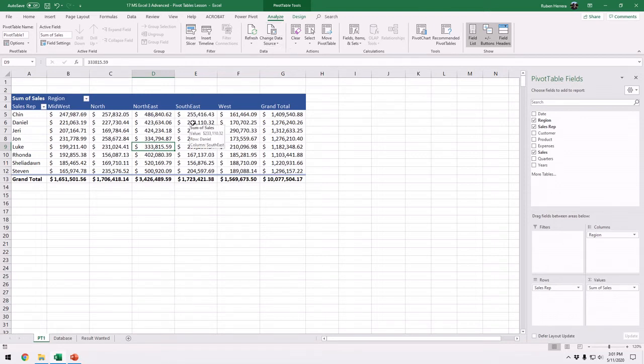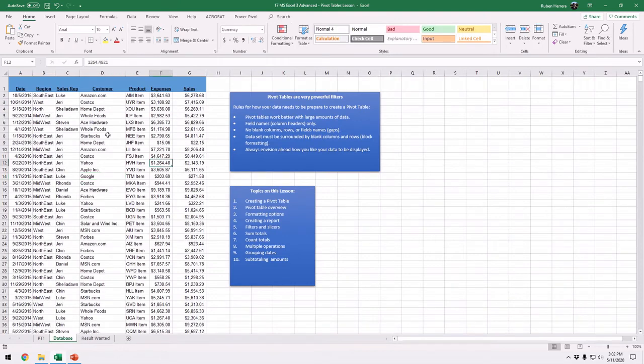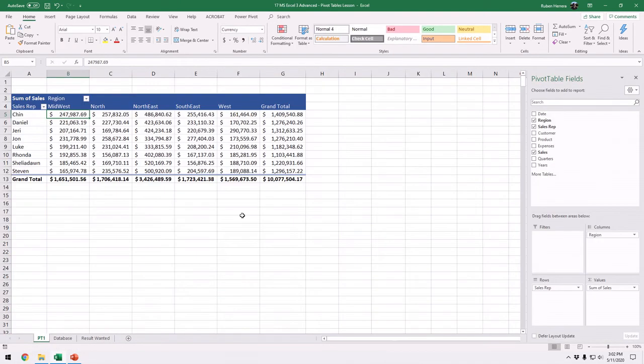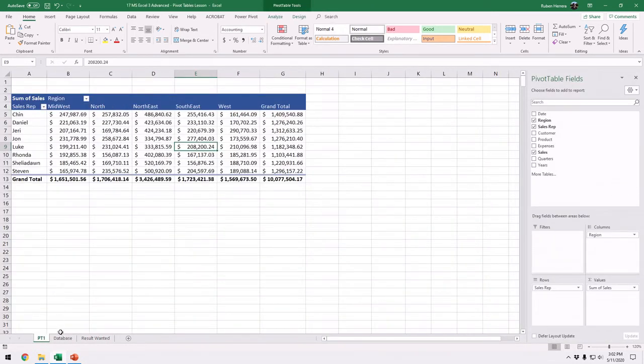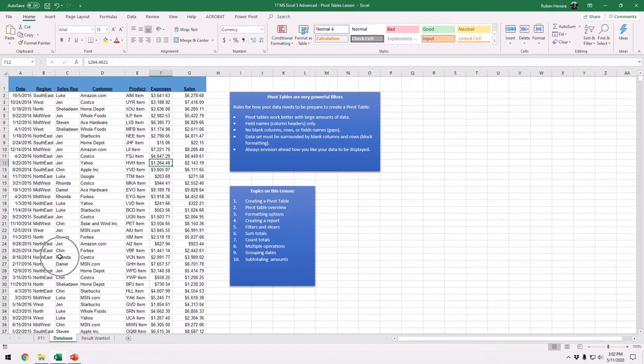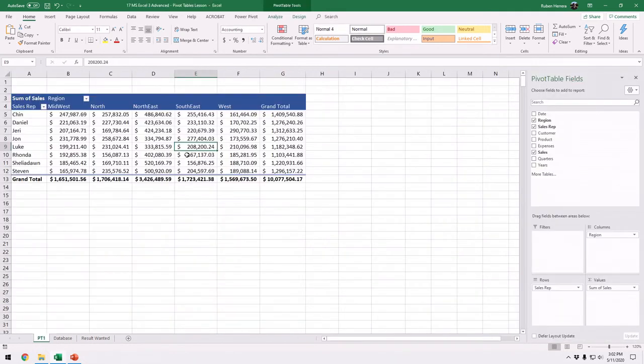Now, the next thing I want to show my friends is this. The default behavior of the pivot table: in the last lesson, I mentioned that you cannot change your numbers here on your pivot table. You cannot cheat, okay? You will have to change your information from your database first. And the default behavior of a pivot table is that whenever you change your information in your database, it should automatically change on your pivot table.